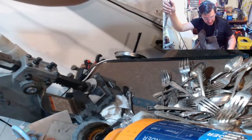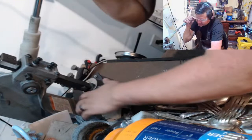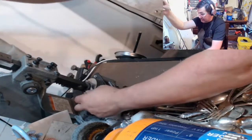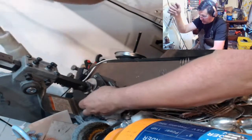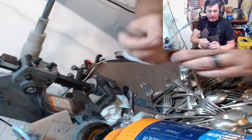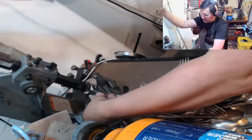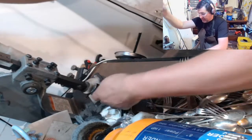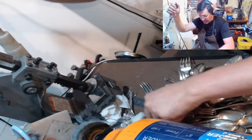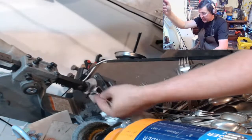I think I have a couple elephants in here too. I like to use the forks that have the patterns for elephants. I just think it gives them that kind of Middle Eastern blanket, African feel. There's one. So like this guy, it's got that nice pattern up there. So this will easily become an elephant. A lot of these forks will become cats or dogs. Some are wind chime parts.